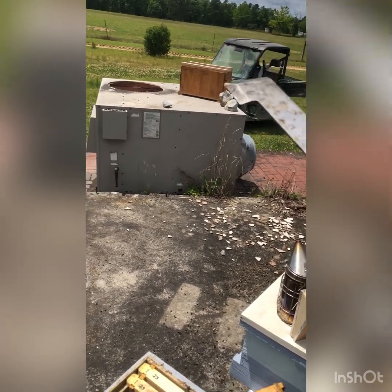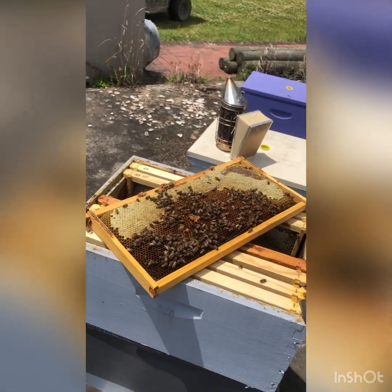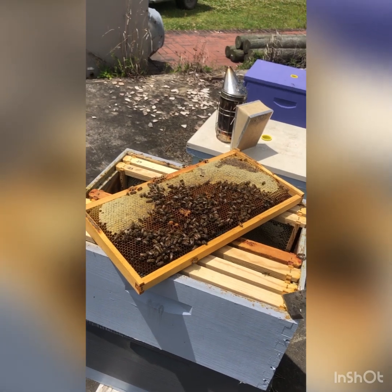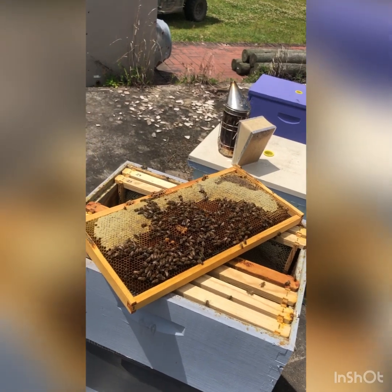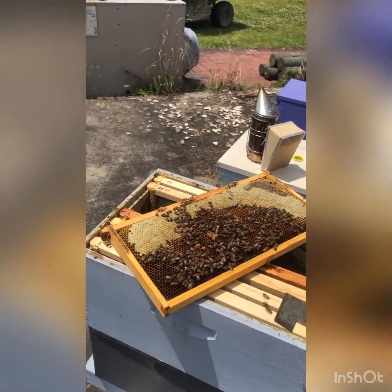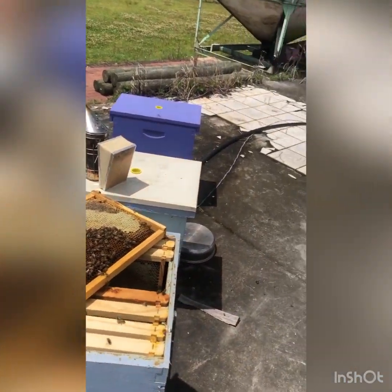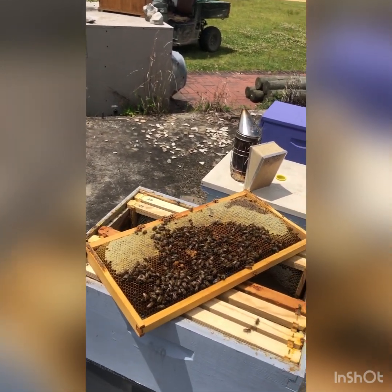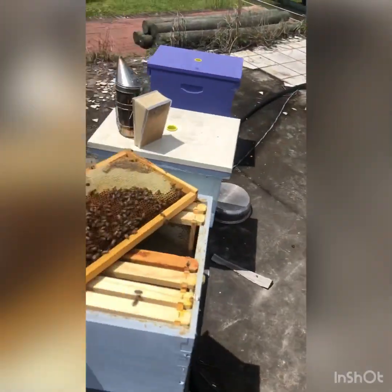So I'm going to take this nuke and put it in the bottom half of this double deep. They have plenty of food stores, and they're going to have some drone brood, but he said they would clean that up once they get back queen right. But I have to move this box from this location to that location, because if I don't, the bees that are in this box that I dump out are going to come right back in it, and they'll kill the queen that's in that box. So that's what we're going to do now. We're just going to go shake them out, and we're going to move this hive to a different location.